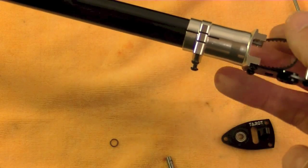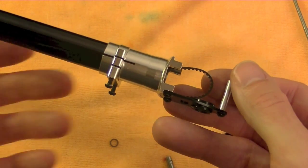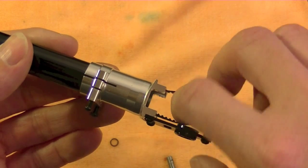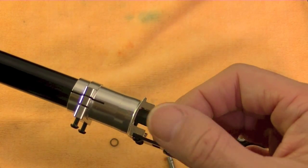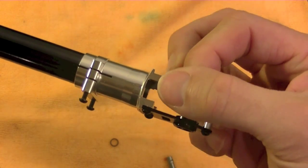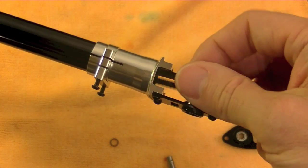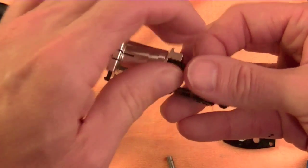All right, so my belt is untwisted, and what I want to do now is get it in the proper rotation. So get your finger in there, rotate it up from the left side of the heli to the right side of the heli. Okay, flip it up like that. So whenever you turn it or pull the top of the belt, the front gears are going to run counterclockwise as seen from the top.